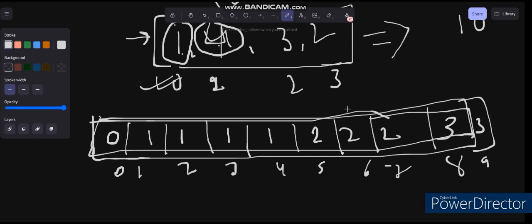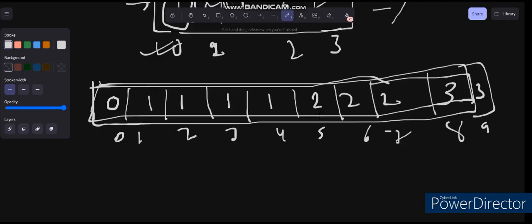Now suppose we have a random number. Now just suppose a pickIndex function is called. So which index out of 0, 1, 2, 3 should it pick?